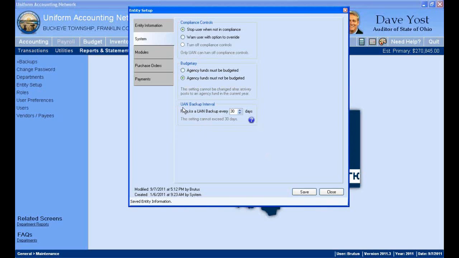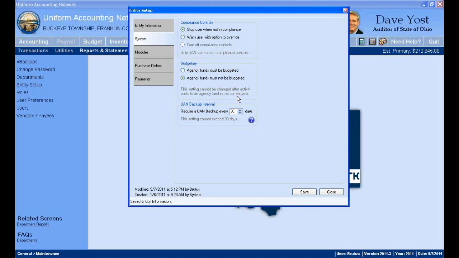Then under UN backup interval, I think this applies to everyone. We'll see in the second lesson of this Chapter 6 how to perform UN backups. A backup is an external copy of your UN data.